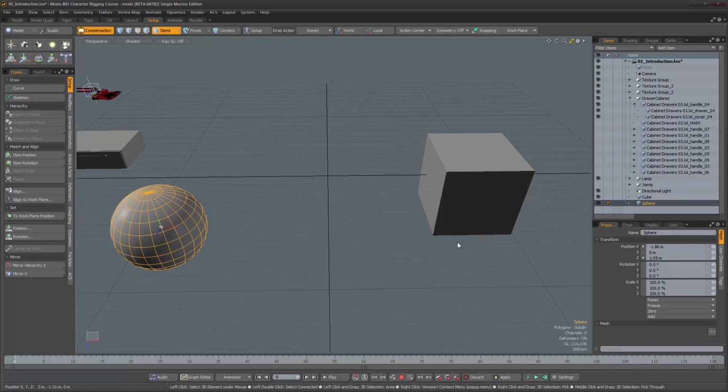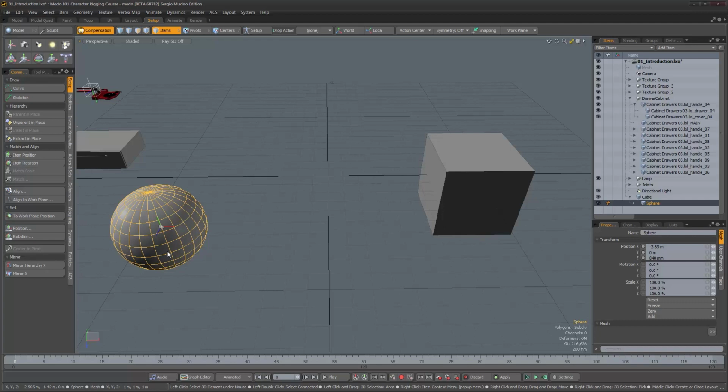So in this case, I select my sphere, I select my cube, and with compensation on, I hit the parent button, which as you can see has changed to parent in place. So when I do this, the sphere is parented to the cube, but it retains its position in space.